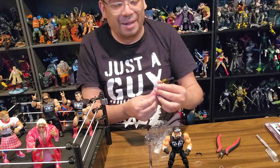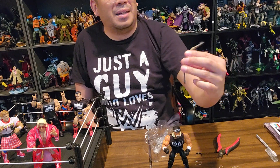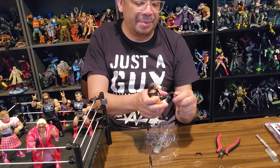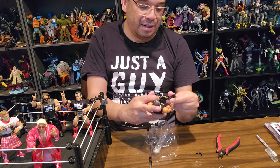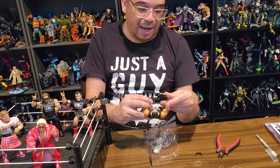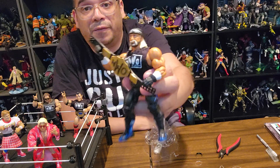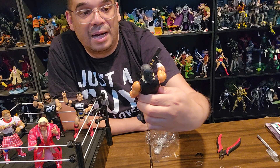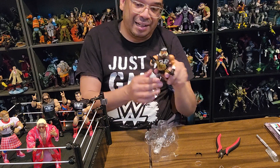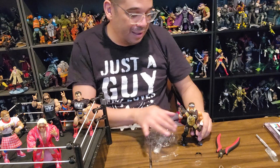He also comes with a world championship — wouldn't be Hogan on top if he didn't. He's got the spray-painted NWO WCW world championship. It surprised me they never really did a NWO world championship — they just took the WCW championship, the flair belt, the big gold, and just painted it. Back then, WWF was doing custom belts for Stone Cold and The Rock. You could have done an NWO belt. They did a couple NWO pay-per-views — sold-out events — but they should have had some alternate NWO belts. That would have been pretty cool.